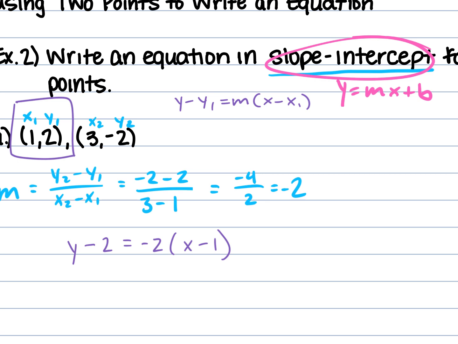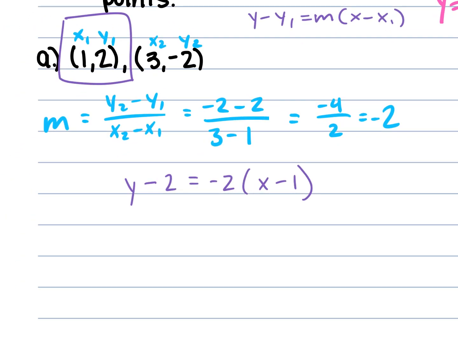I have to get this equation to be y equals, so I've got to move everything else to the other side. The first thing I want to do is multiply that negative 2. How do I multiply the negative 2? I'm multiplying it to those parentheses. What do I do to multiply it to the parentheses? Distribute. Awesome. We want to distribute.